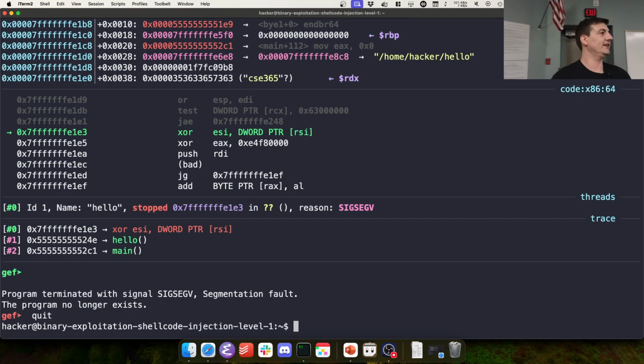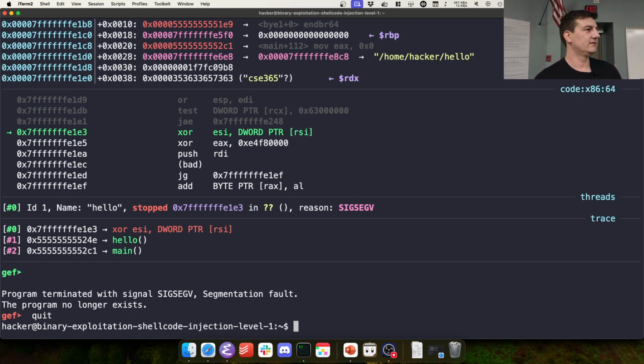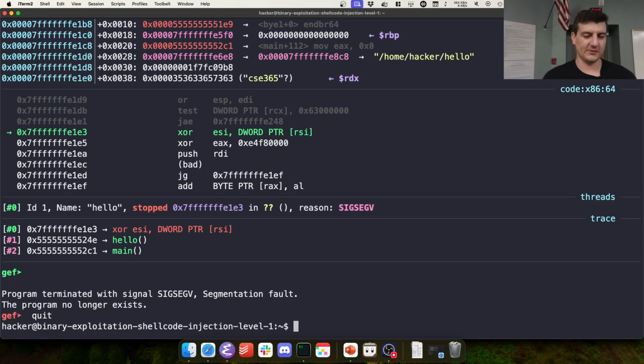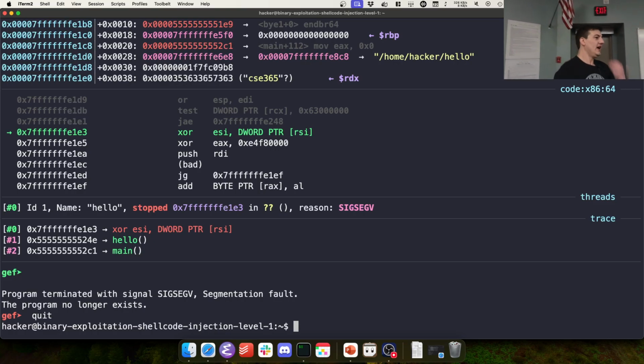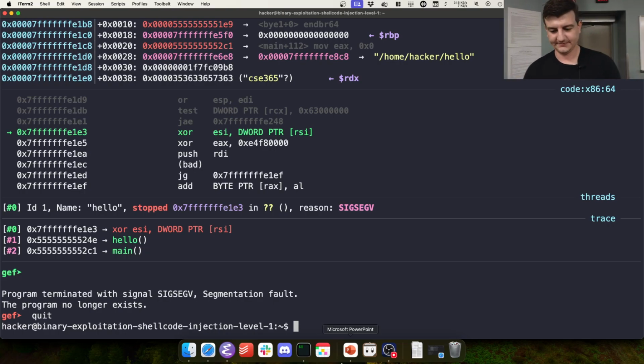But if it's executing some code that comes from us, do you know how to create bytes that the computer can interpret as x86-64 instructions to do what you want? Yes, because you had a whole module writing assembly code. You've written a web server in assembly code. You've read code, written code, right? That's what we've been building up for, because at this moment, you've tricked the computer into interpreting your data as code.